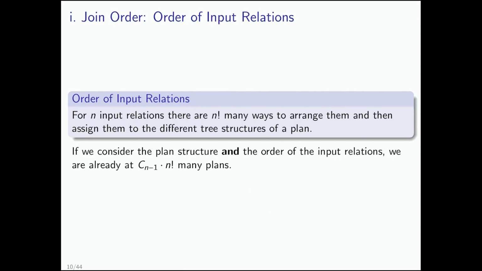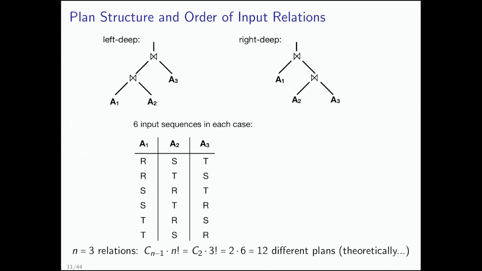I think I have an example on that. Here's an example for 3 input relations. Let's scroll down a bit. For 3 input relations, it's 3 factorial, that is 6. 3 times 2 times 1 is 6. So that already is 6 different orders. Those orders are depicted here, and I label them as input relations A1, A2, A3, and those are the orders here. So this means for left deep, just for this structure, you have 6 different plans that become possible.